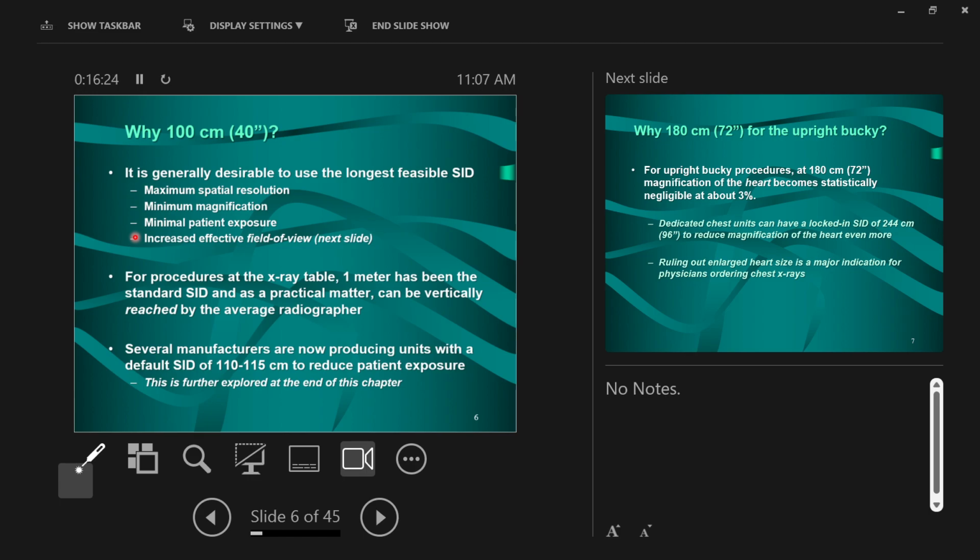39.3 inches or 40 inches, 100 centimeters above the tabletop. That's about the maximum height that a human can feel comfortable working with the equipment and have it be as far away as it can from the patient. So we put it as far away as we can, but not so far that a human can't operate it. Okay, 1 meter above the tabletop happens to be that happy sort of distance.